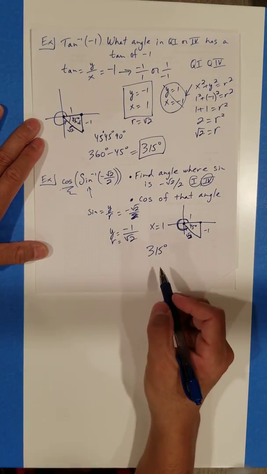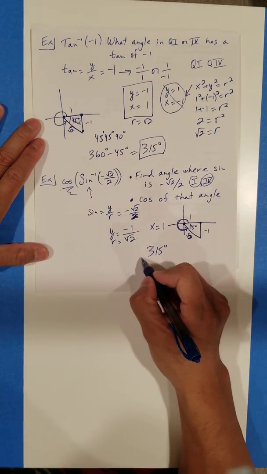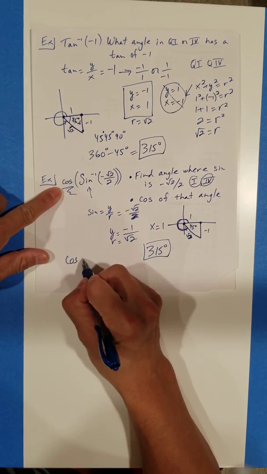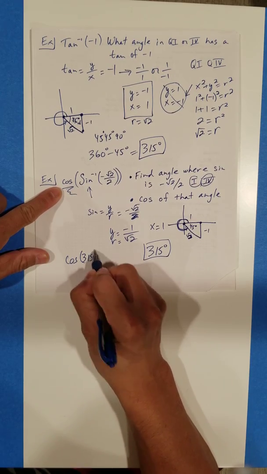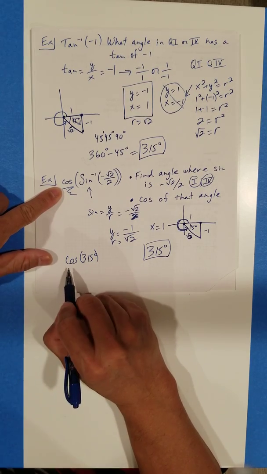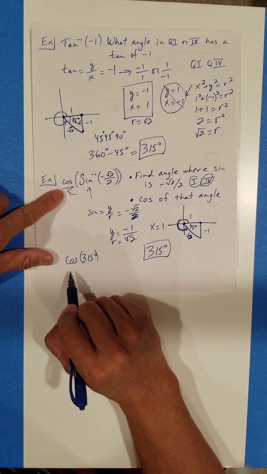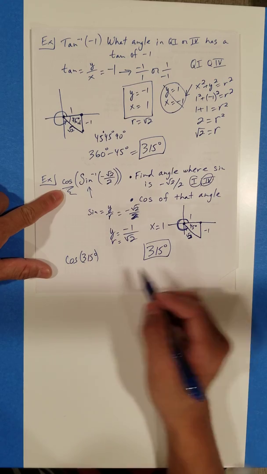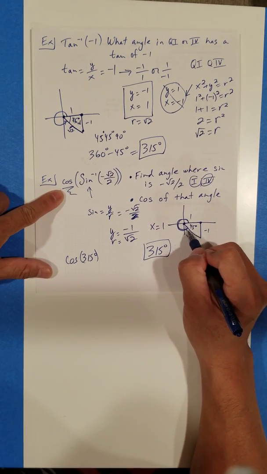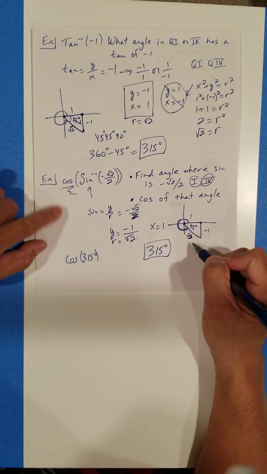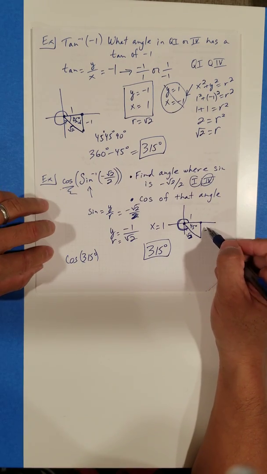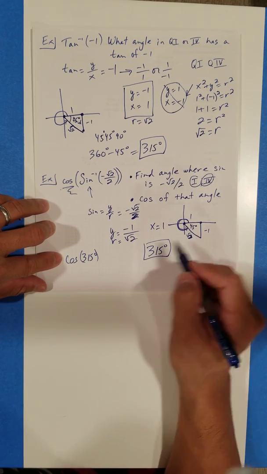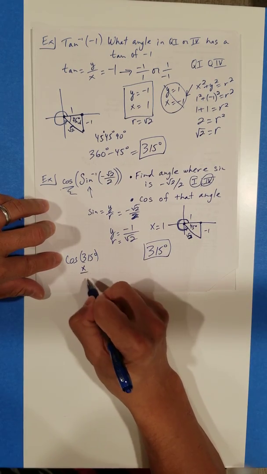So now that's the inside. Now, what the problem asks you to do is find the cosine of 315 degrees. Now, cosine of 315, well, you should know it using flashcards or using a calculator, but you can also draw that out. Well, here's 315. So what's the cosine of this angle? They're asking you to find the cosine. To find the cosine, you've got to use the letters x and r.